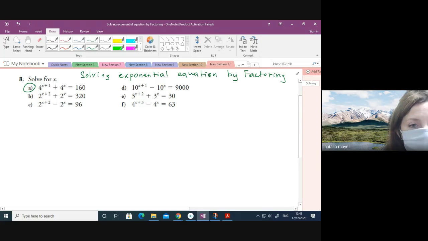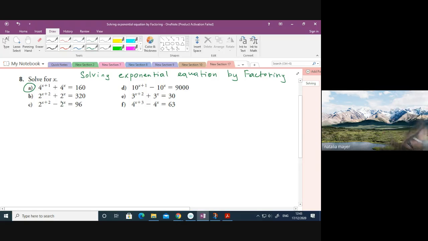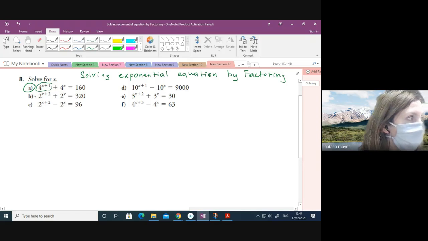Of course you have to identify the common factor before you are able to factor it. So look at the left side here and tell me what is in common between this expression and this expression. Not only 4, 4 to the power of x is in common, okay? But you might be confused factoring it out right away. That's why this one has to be written in a different way. So if you have x plus 1 here, how can I replace this single exponential expression with a product of 2 exponential expressions?